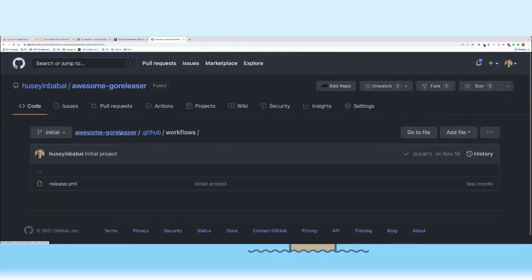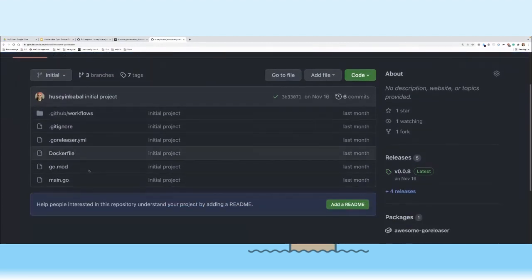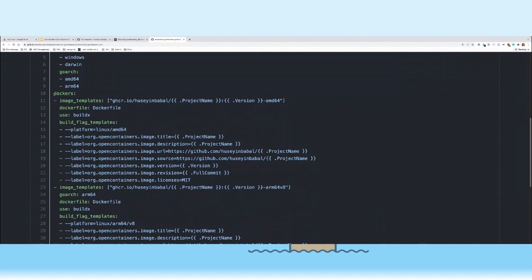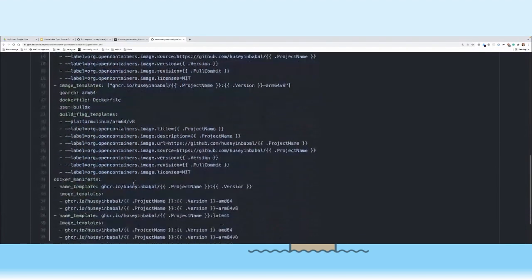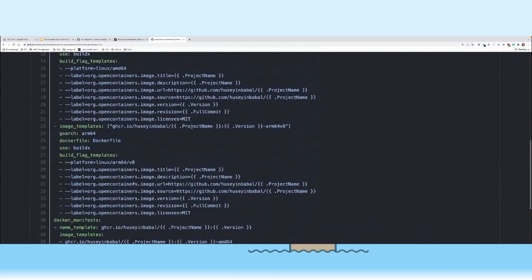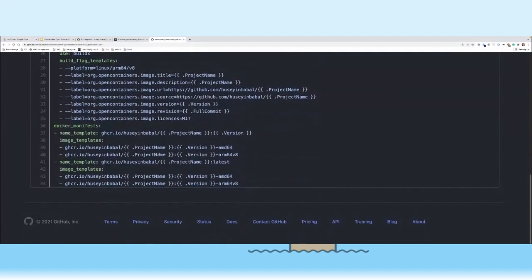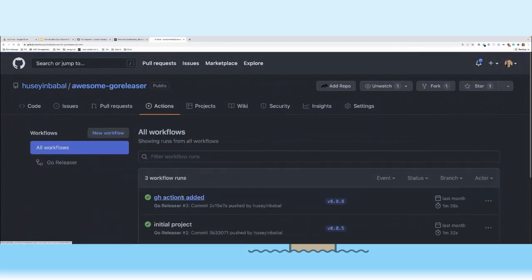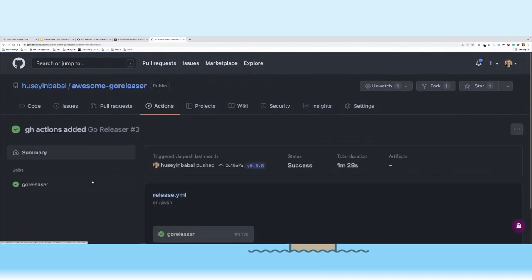So let me check the configuration here. Yeah, the goreleaser YAML, this one. And here I basically define my parameters. I have a separate session for this. Again, you can go to my profile and check the related session. This is for specifying how to generate your artifacts, including the Docker executable, and how to generate your Docker manifest. In my case, let's see the outputs of one of these, and you will understand it better.